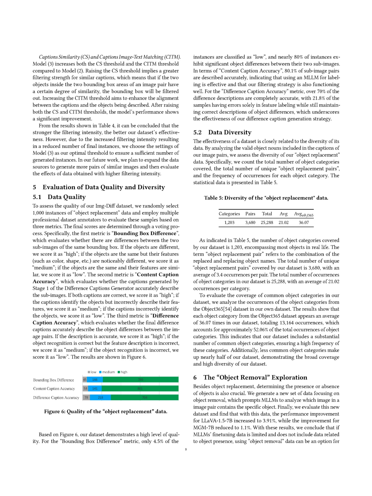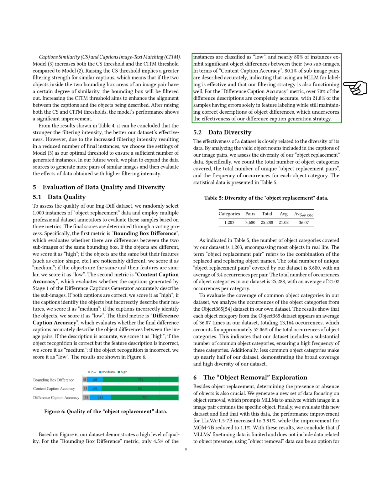Section Summary. In this section, we investigate the effects of various filtering thresholds on our dataset's performance by fine-tuning the LLaVA 1.5 7B model with different configurations, revealing that higher filtering intensities generally enhance model performance and data quality. Our evaluation of the Img-Diff dataset shows high accuracy in bounding box differences and caption descriptions, indicating the effectiveness of our filtering strategy and data generation process.